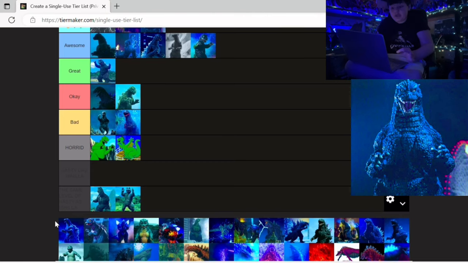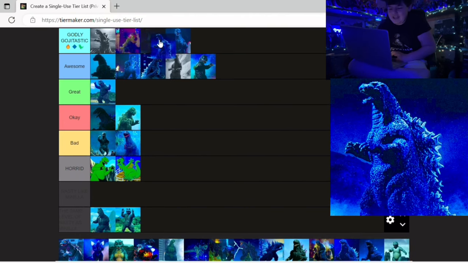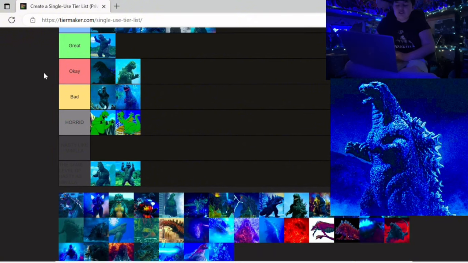Alright, now here is one of my second favorite Godzilla. The Godzilla from this movie is amazing. Alright, we got Godzilla 1993 from Godzilla versus Mechagodzilla 2, and oh my goodness. The movie was amazing, and the design was amazing. We have got to put him in the Godly GojiTastic, man. Like, just seriously. Even above Godzilla versus Charles Barkley Godzilla, he is so good. Look at his dorsal fins. It looks like the Heisei Godzilla we all know. I just love the movie.